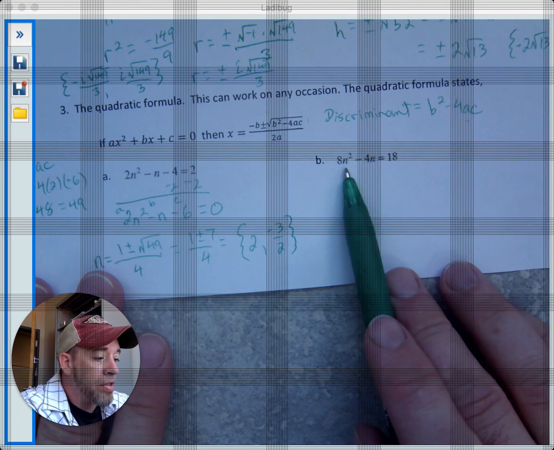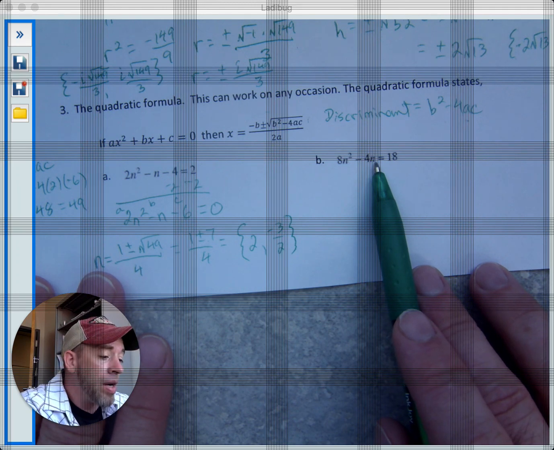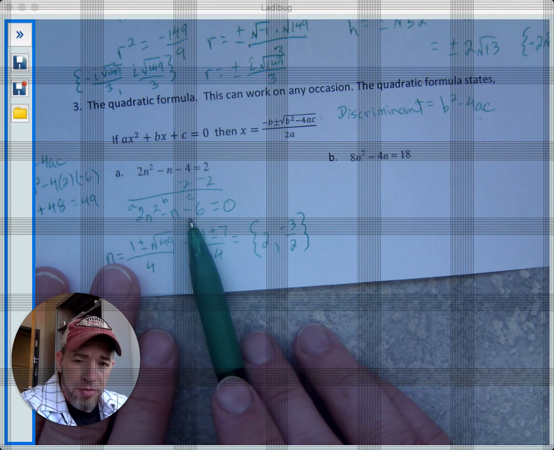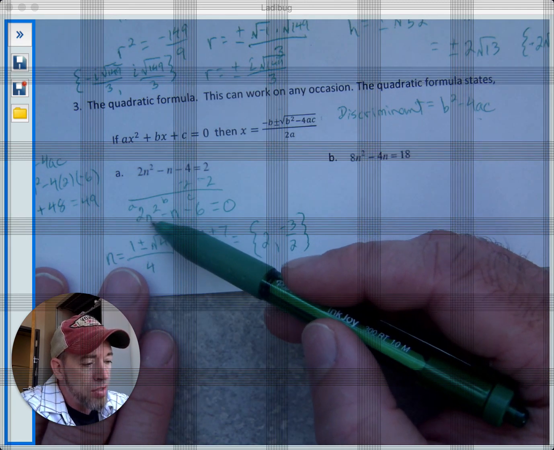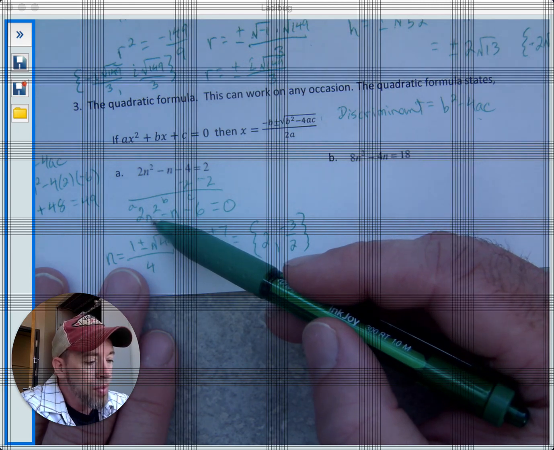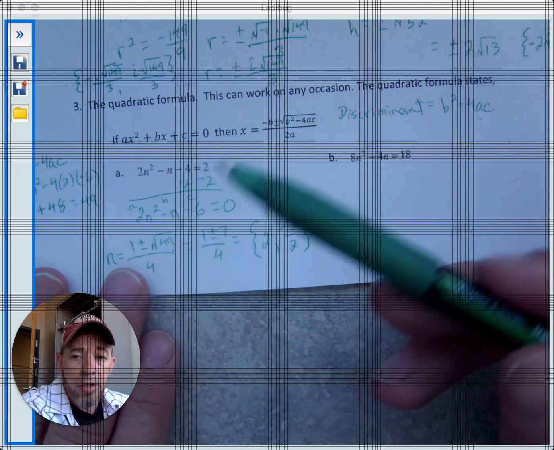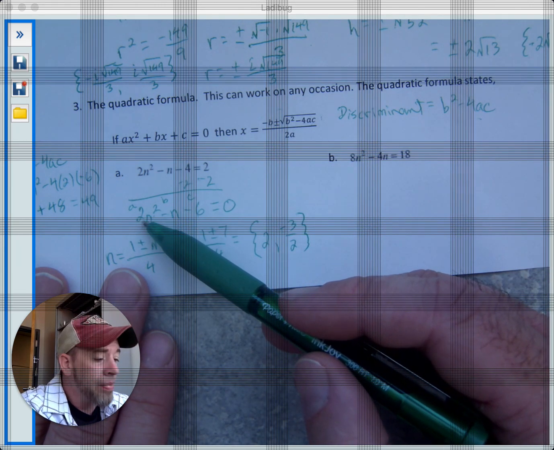Here again we have a square, n squared, we also have an n, right? Which means we can't use the square root method. Factoring, by the way, and if you look at this one, you might say, well, can I factor this? You could probably factor this one, but anytime there's a coefficient in front of the squared term other than 1, it's harder to factor. Remember, we had the process. We could do it, but it's easier not to, I think.